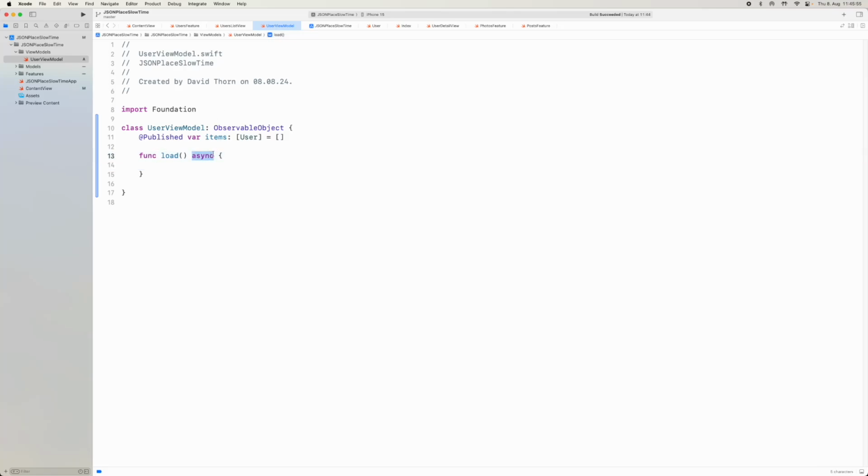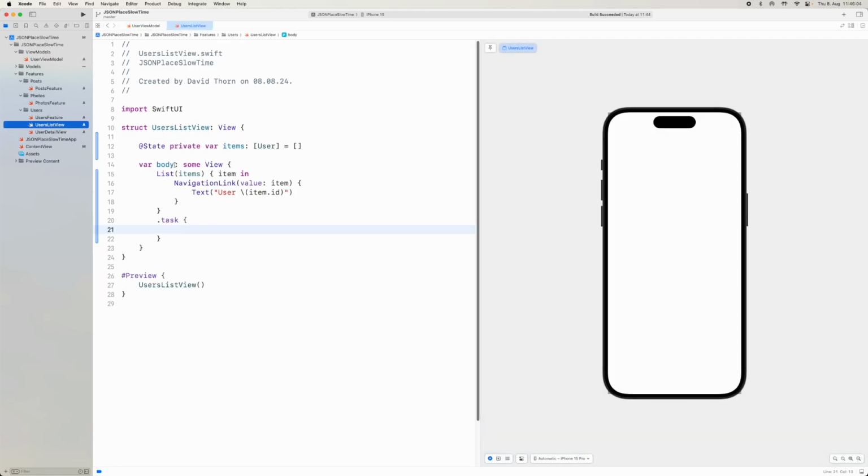Let's get rid of the other tabs. All right, let's come back to our feature, and we're specifically now talking about this user list view. We want to be able to load these users, and we want some way of being able to populate these users here.